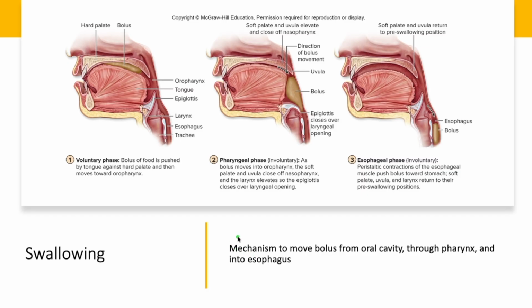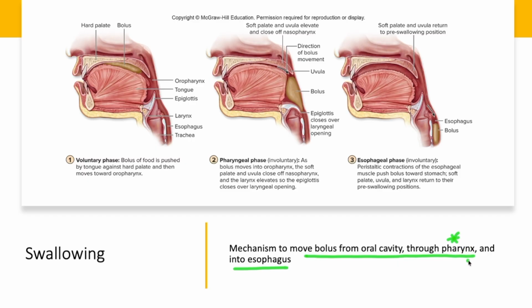And well, I guess we could start with what's the function. Swallowing, quite simply, is this process or mechanism: you've got to move the bolus from the oral cavity through your pharynx and into the esophagus. Just to remind you, the pharynx, I think of it as your throat. It's a tube in the back behind your nasal and your oral cavities, and it's a shared tube that both food and air are going to pass through.